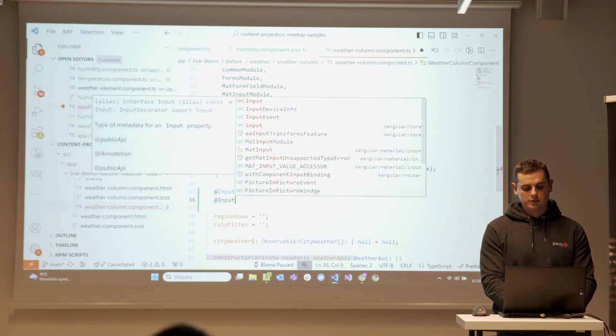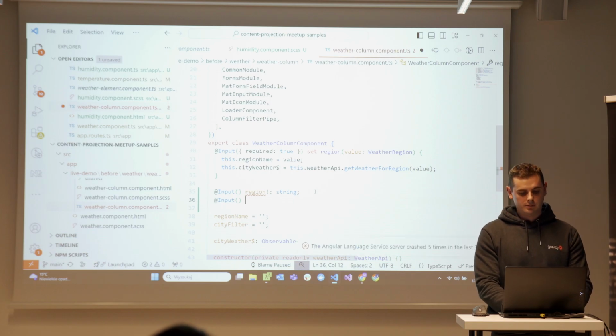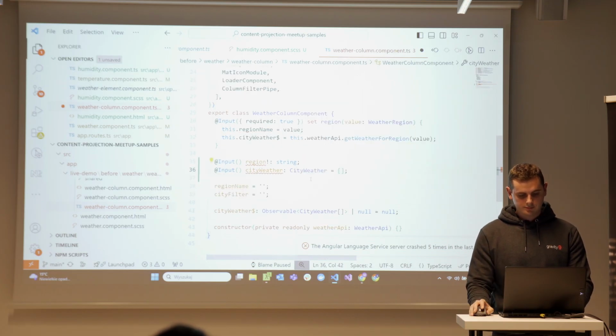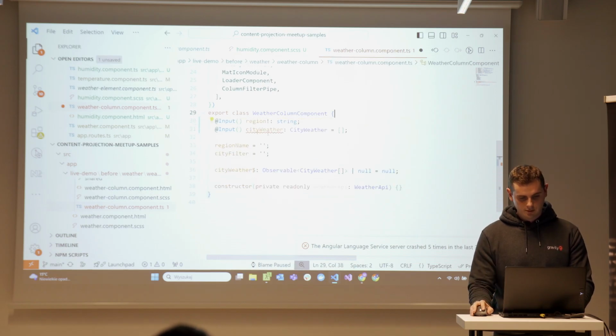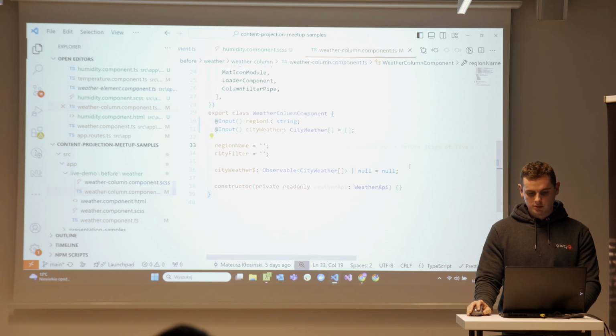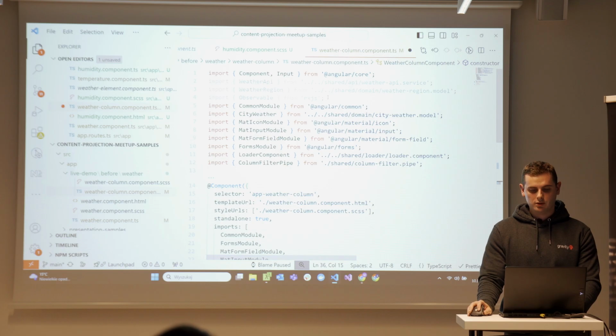And we'll have another input to provide the data. And we'll get rid of this set input. And now we can also get rid of this observable. And we can remove the weather API from this weather column.